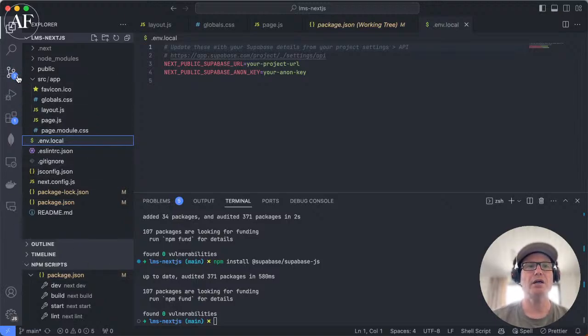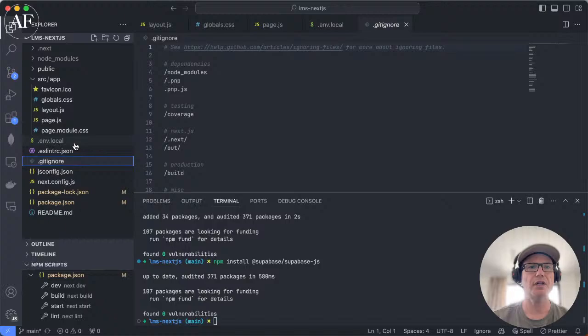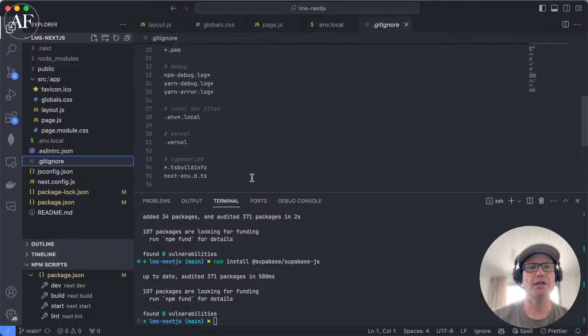So if we look at our Git tab here, you can see that only the two pages there it's showing. I'm going to refresh that. Okay, and luckily enough, it looks like our environment local file is also on this list for gitignore. Now, if it wasn't, you'd have to go into here and edit it to hide that environment file. But we don't have to. Thankfully, the gitignore has already got that local env file. It's not been committed to our source code.